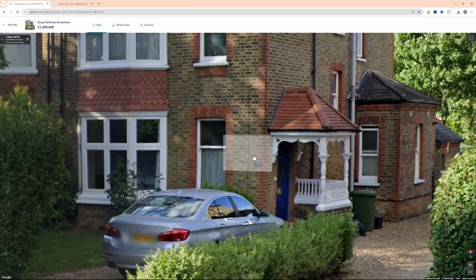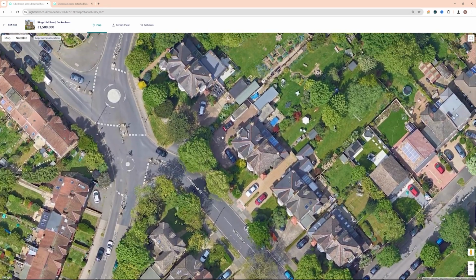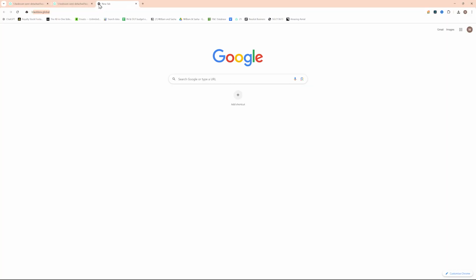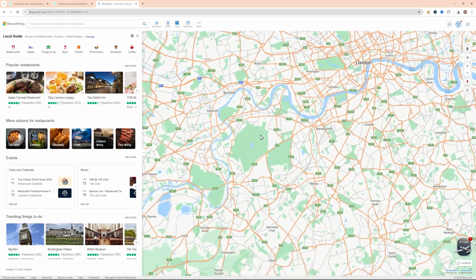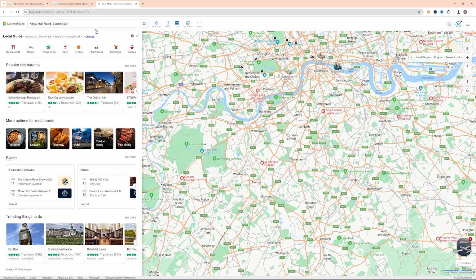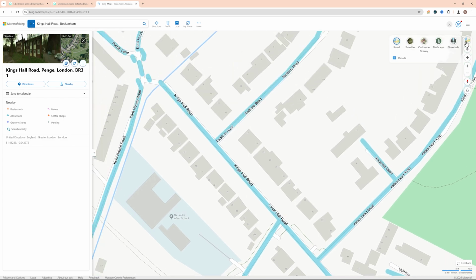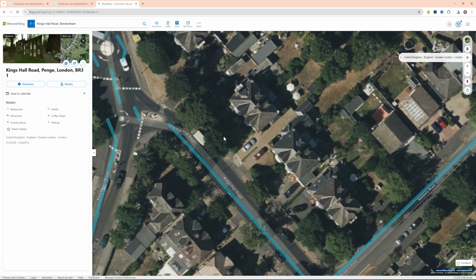If it doesn't have a number shown on the front of the house, one of the other things that you can do here is come back to the map view, and just basically what you can do now is go over to Bing Maps. And there's a reason that we're going to use Bing Maps over Google Maps for this, even though Google Maps does occasionally work. But what I'm going to do here is just basically take the street name and area. So sorry, yeah, we've got Kings Hall Road in Beckenham. Go over to Bing Maps, put it into Bing Maps. We're going to zoom in here back to the street, and then we're going to go up here to satellite mode, and we're going to scroll in, and you can see here it's got number 7 listed there.